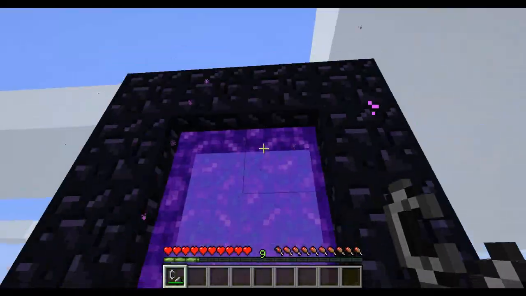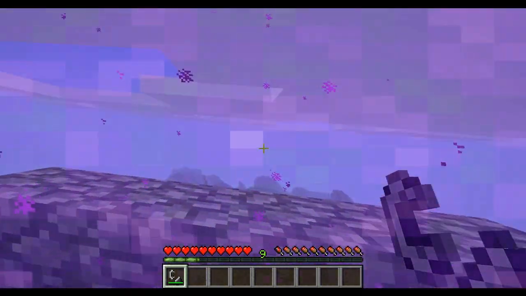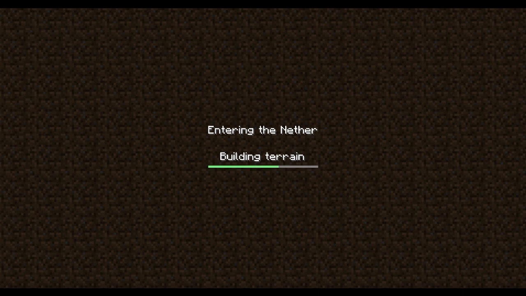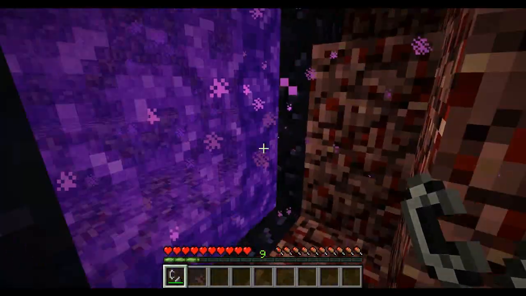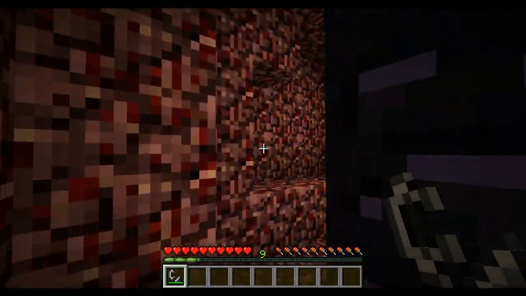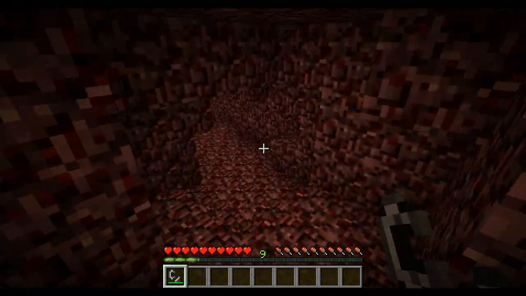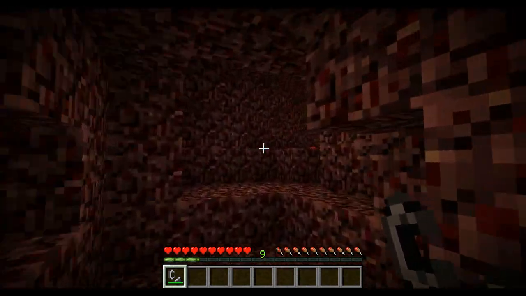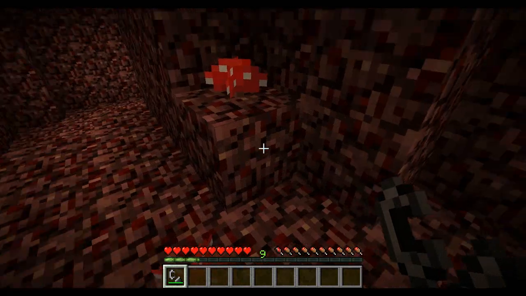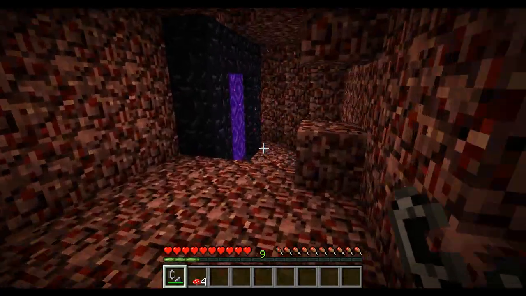Okay. Whoa. Portal. Step through, and let's see what awaits us on the other side. Building terrain. Oh. We need to go deeper. Oh, it's sheltered. It's nice. No immediate enemies nearby. This is a dead end. Okay. Ooh, lots of red mushrooms. It's helpful.